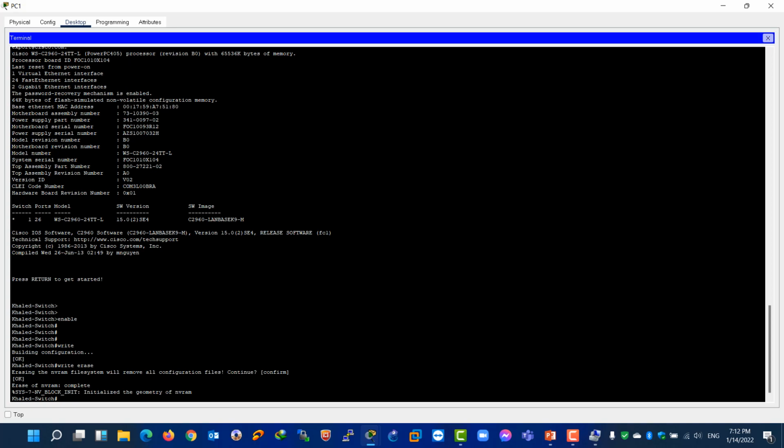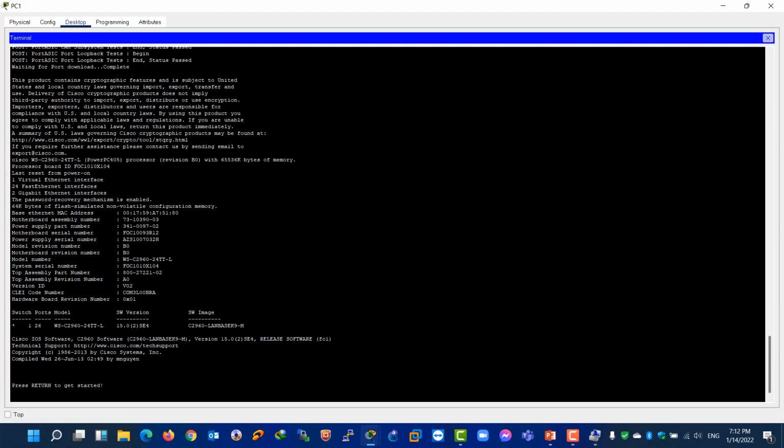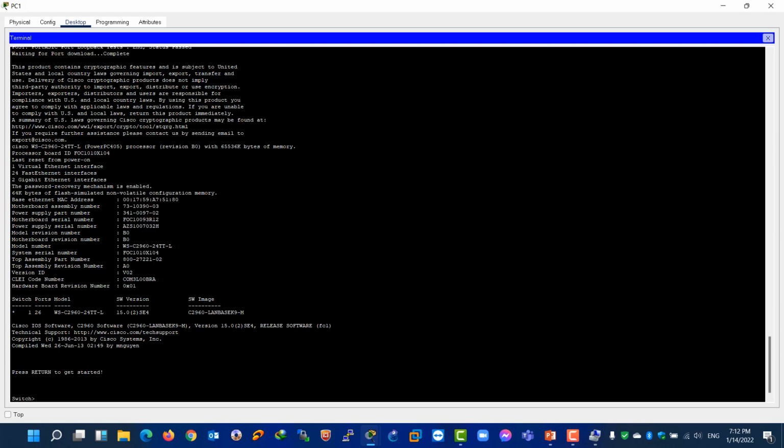Now we erased all the NVRAM contents. Do reload, hit enter. And now, as you can see, it is back to the default host name. So all the configuration we did is erased or removed.